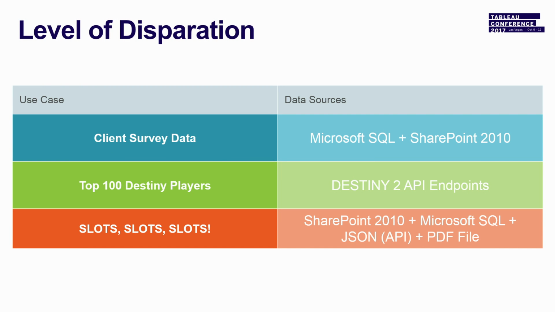So level 1, the use case is going to be client survey data. And that's just going to be Microsoft SQL and SharePoint 2010. The reason that we're using these 2 data sets is because over 67% of companies in the world have a SharePoint instance as their company, which means more often than not, you're going to need to connect that data. SQL is obviously huge as well for anyone here that works at any company. You probably have a SQL instance there.